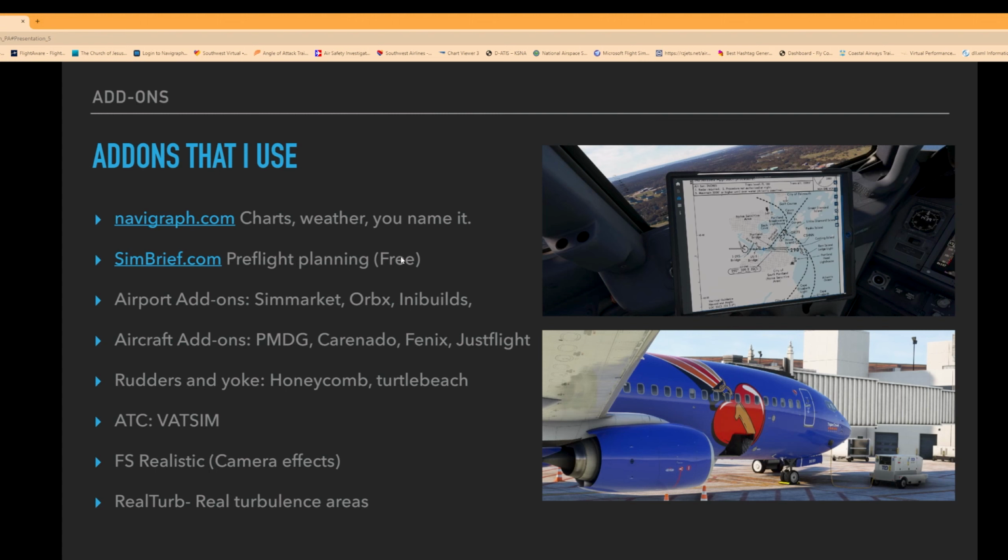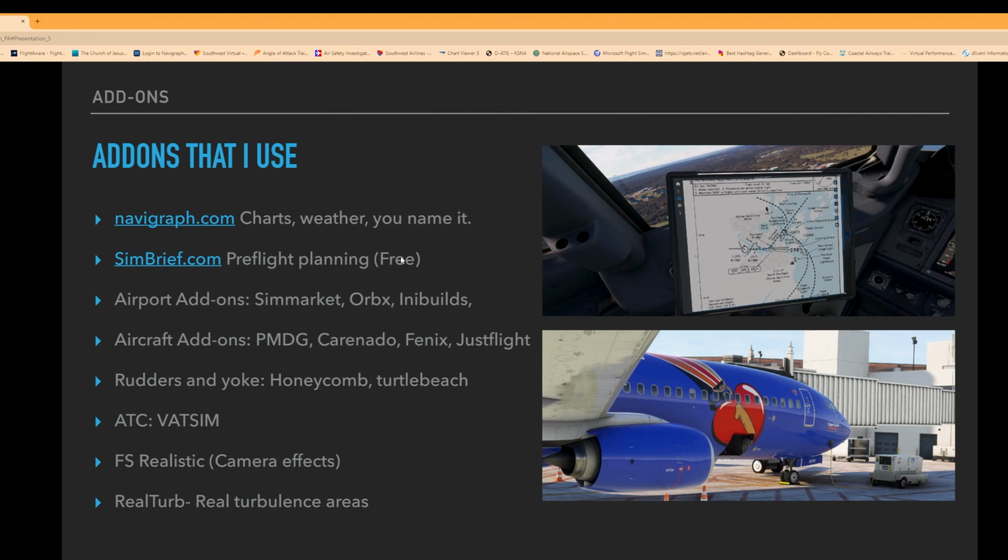The next item on our list is SimBrief. SimBrief.com is another area in which you flight plan your flying. If you're flying heavy metal, airliner type things, you're going to want to get a flight plan, so you're going to want a real world flight plan or something like that. And SimBrief is able to integrate with Navigraph, which is another awesome thing. You can actually download your SimBrief flight plan right into your Navigraph app, and you have a depiction of where you're going, which is super awesome. Again, that's the second thing on my list: SimBrief and Navigraph coincide together all the time. And they made it that way.